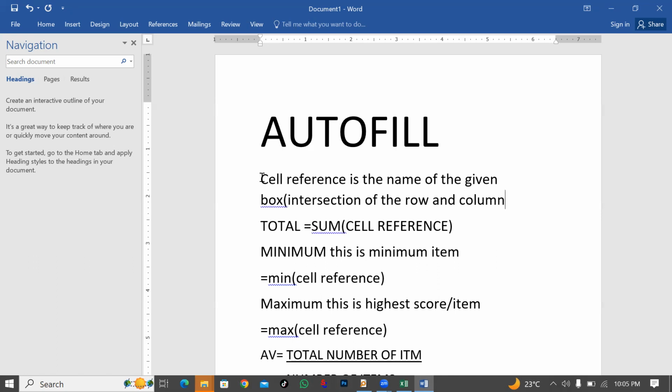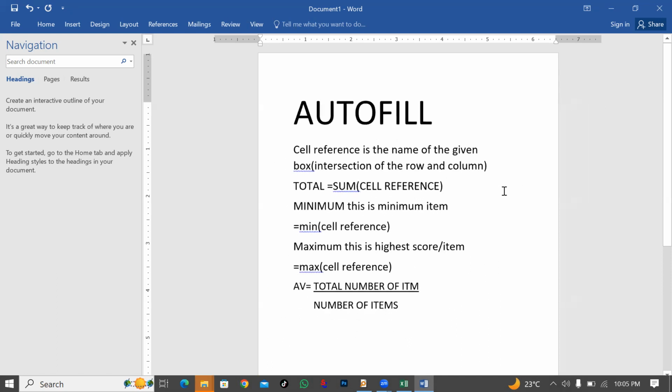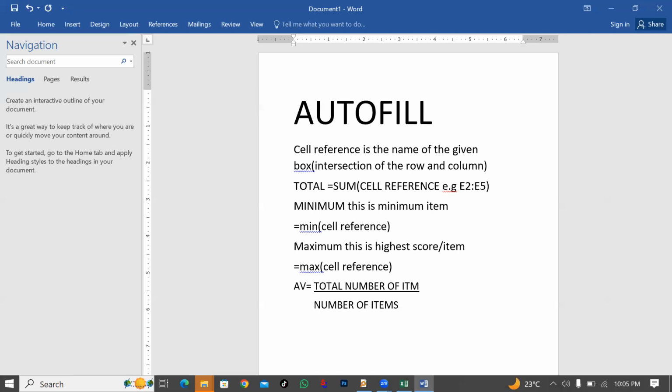So cell reference in brackets, e.g. E2 to maybe E5. That is an example.